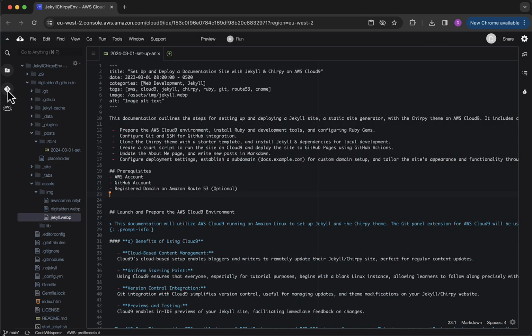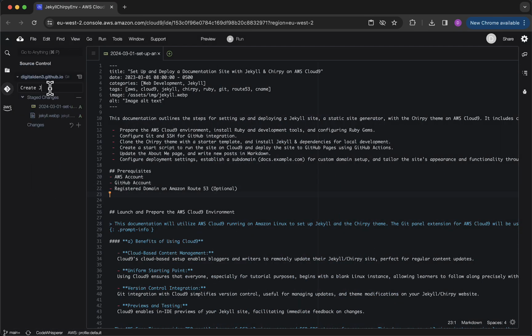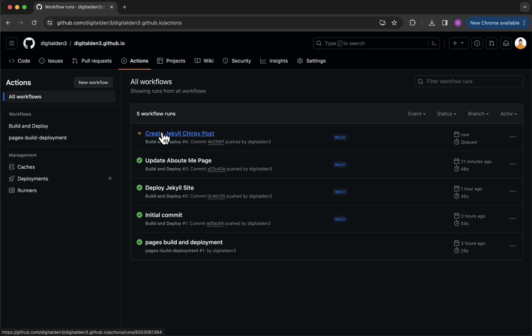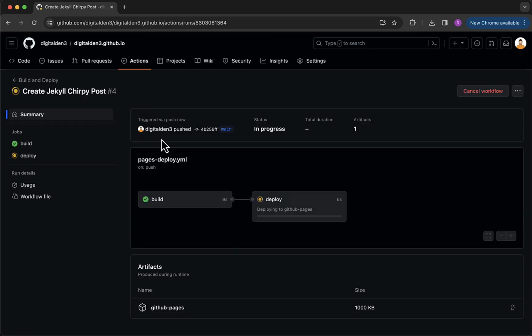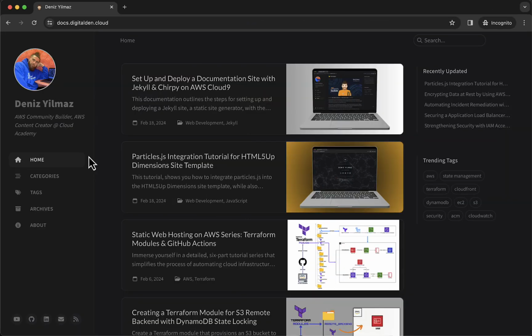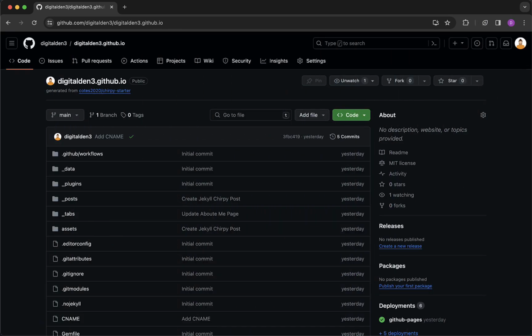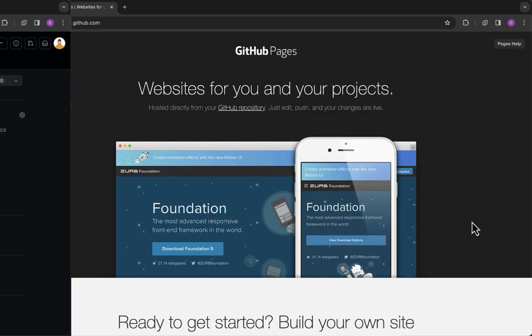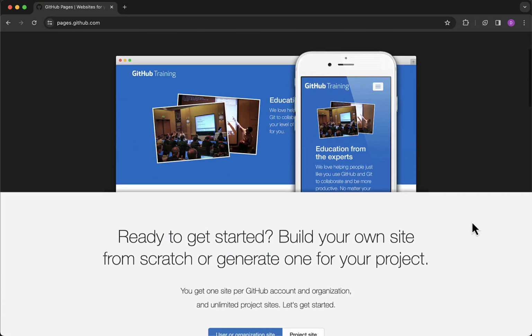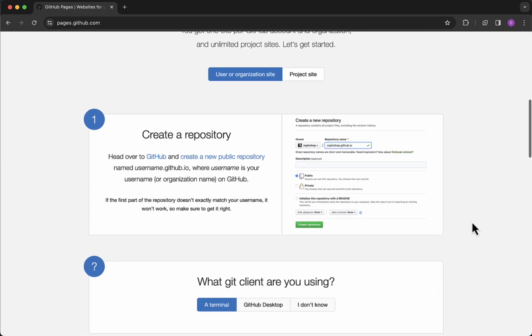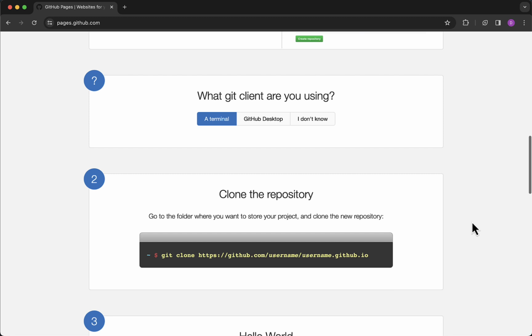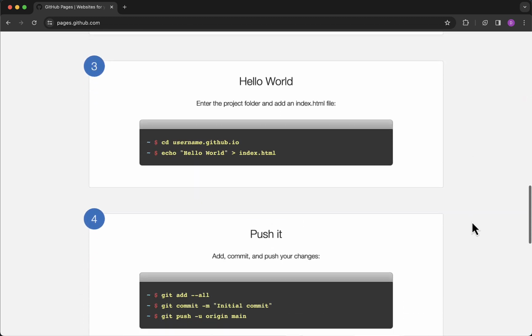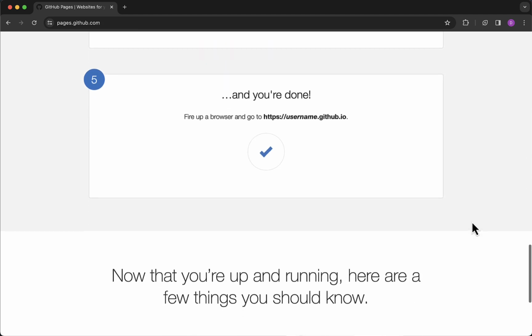All you need to do is write content in Markdown, commit them to a Git repository, and Chirpy with GitHub Actions take care of the rest, transforming your content into a beautifully structured site with all these features automatically. The site's content and structure are maintained on a public GitHub repository, taking advantage of GitHub Pages for hosting. This service automatically renders and serves the website directly from the repository, providing a free hosting solution. GitHub Pages also allows the integration of a custom domain, giving you the flexibility to personalize your site's URL.